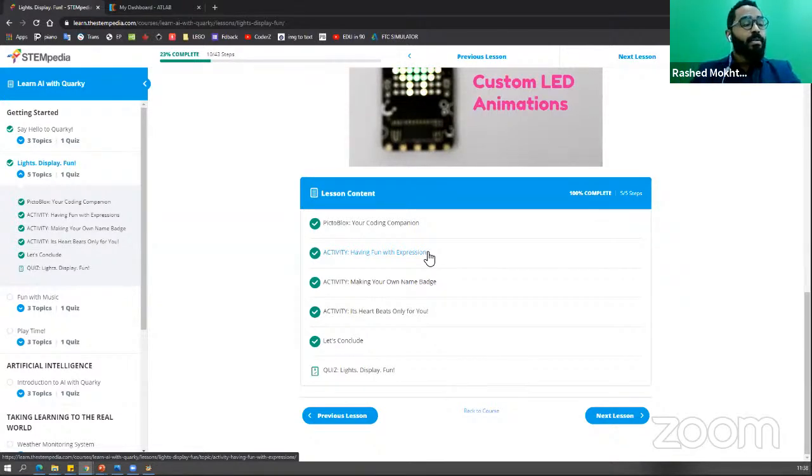How economically feasible is it to implement this in a class, with each student having this kit? Now, I mentioned this earlier, the Quark robot is one of the most affordable. If I feel my students will get more out of it, I can put them in groups of 3 or 2. This is all doable, and it's affordable to the point that I can get one robot for everyone. If I have 10 or 15 or 20 in the class, I can very easily get 30 or 40 of these. This is very simple and very affordable.